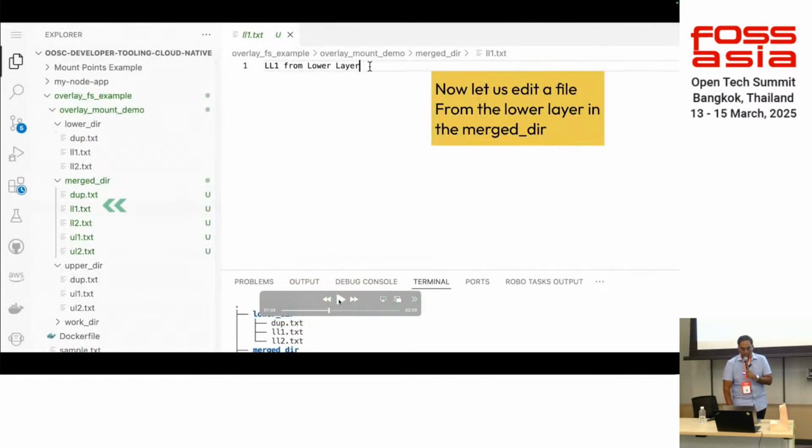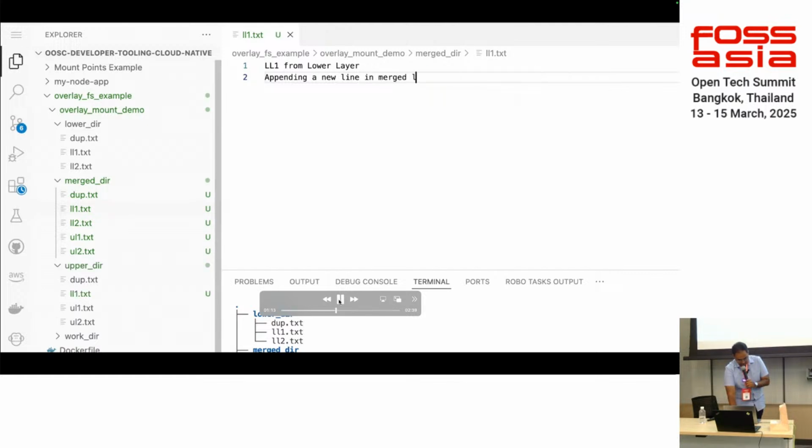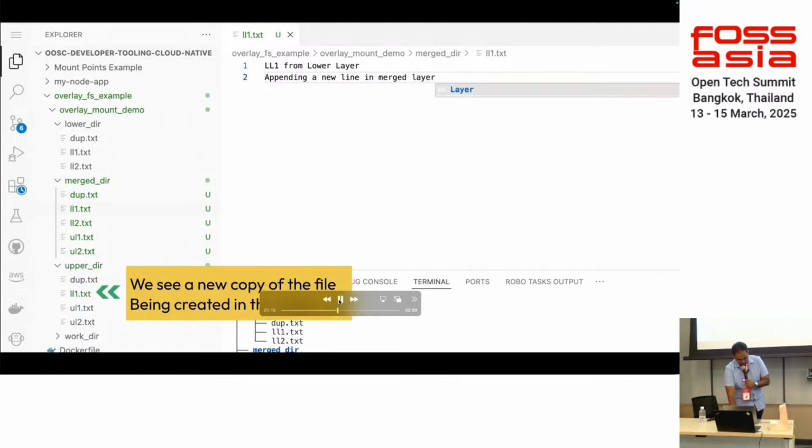Okay, let's say now I come into my ll1.txt, which was created in the merge directory, and I add a new line. So now we see that a copy of this file is being created in the upper layer.